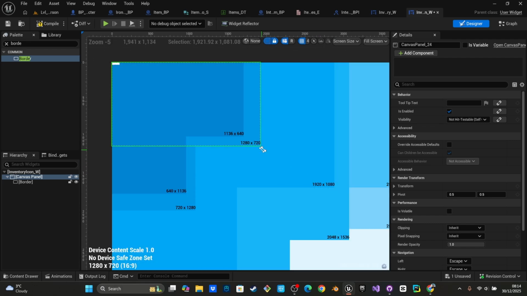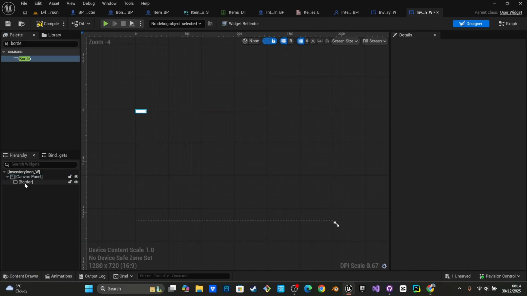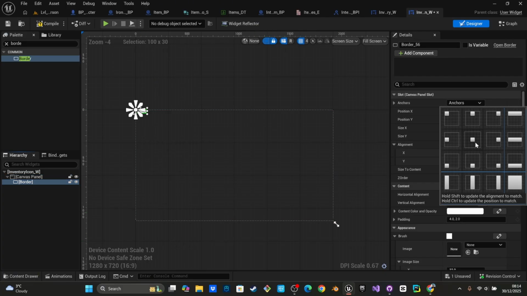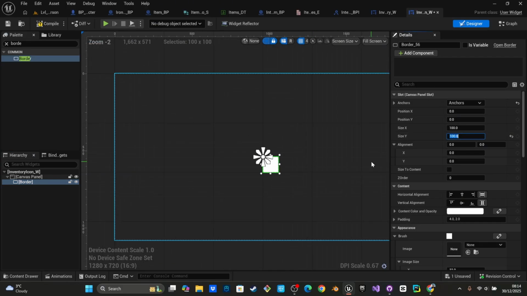Actually, it doesn't matter in this case. Now this one we have to align in the right place. So we go to here and we get this one, and we are also going to work upon its size. We will put this at 100. This looks good so far.